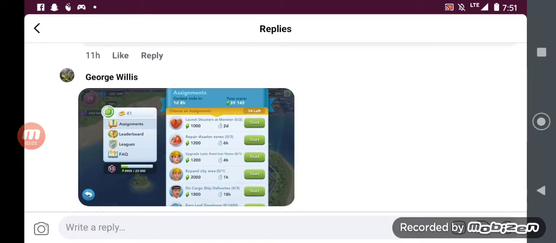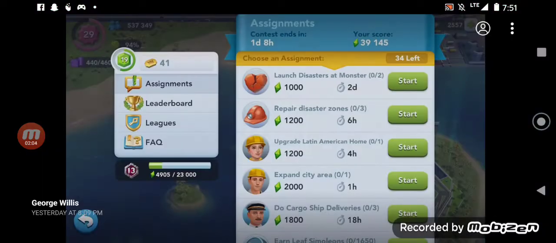Okay, let's see. This here says, okay, right here. So this is his level 29 city. He's got 34 tasks left, 1 day, 8 hours. So right here, I would forfeit your whole week. It's garbage. And I'm just trying to be honest with you, okay? And I'm gonna tell you why it's garbage. You have not allowed yourself enough time to finish all of your tasks efficiently.